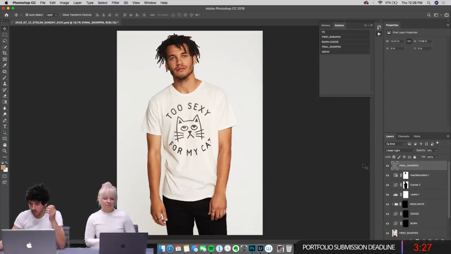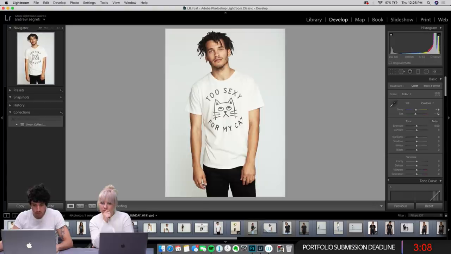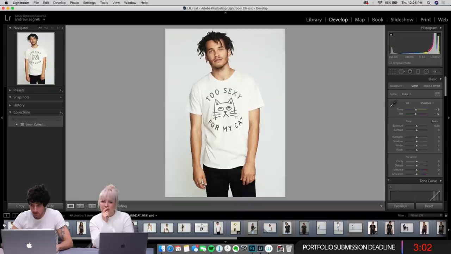The next step would be working on the next image. Since I had already worked this up at one point, I'm not going to save it, but I would save it, and then I would go back into Lightroom and check out this one. Oh, this is the next one to work on. That's the next one to work on.